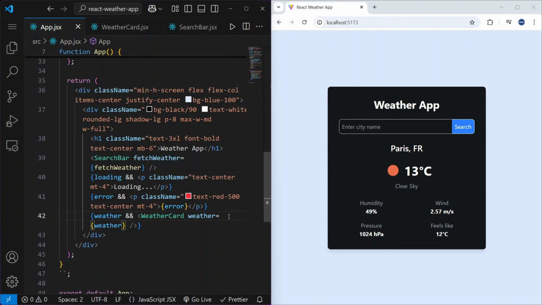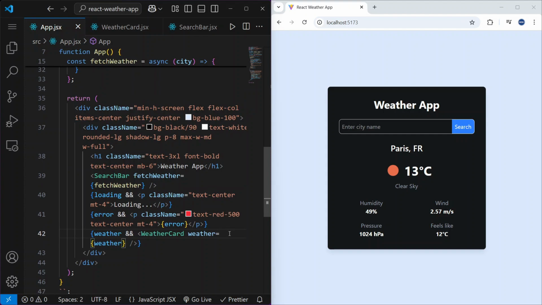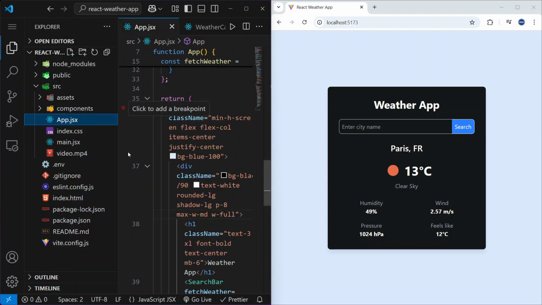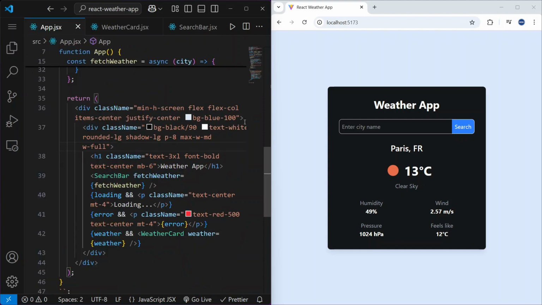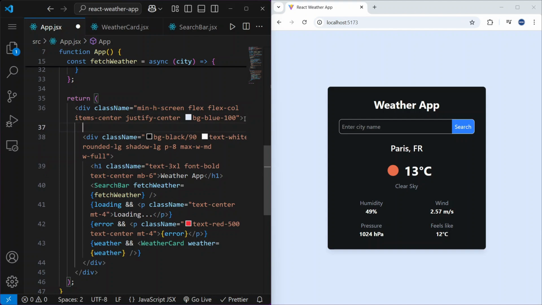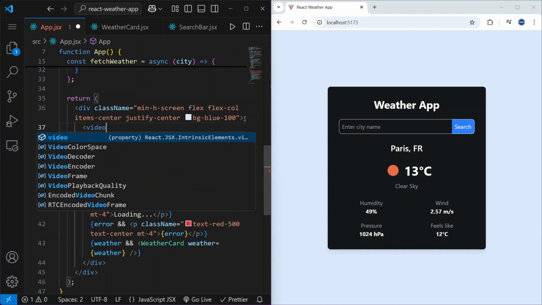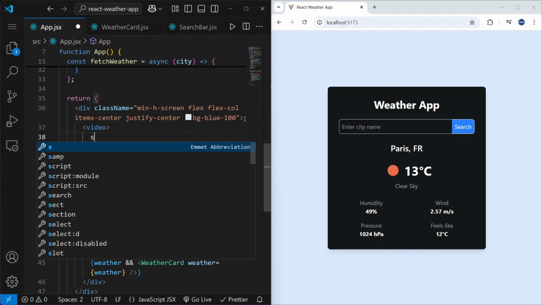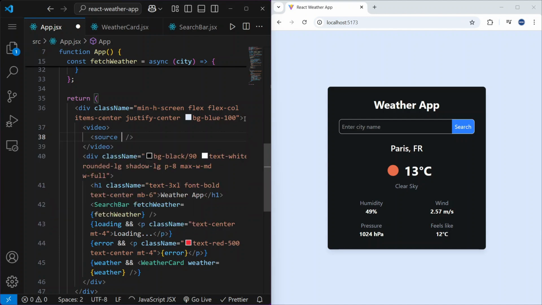And now one of the most interesting things that we have left to do is to make a background that will be a video. So let's do it. I already prepared a video. So inside source folder, I have this video. And under this div, I can create a video tag. And here I can say source.